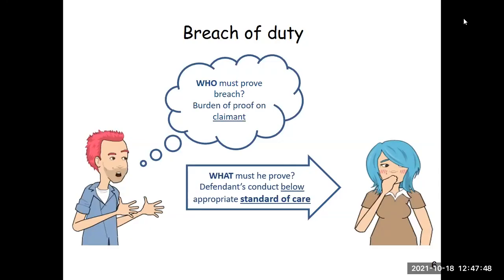So on a balance of probabilities means that all you need to do is go beyond that 50%. You need to convince the court that there's more than a 50% probability that the person committed the tort, and then you will win your case. You just need to tilt that balance. But beyond reasonable doubt means that you face a much more challenging battle. You have to convince the court beyond any reasonable doubt.